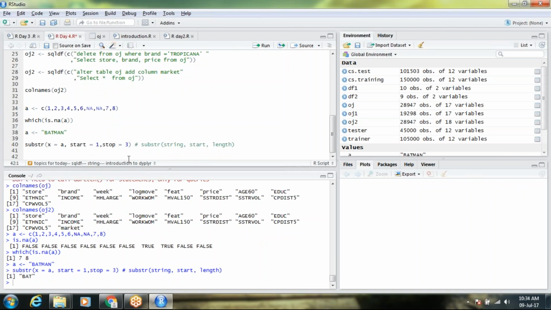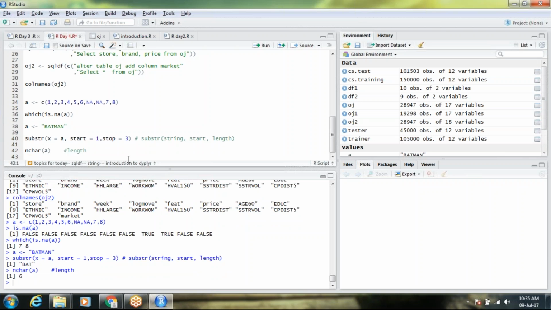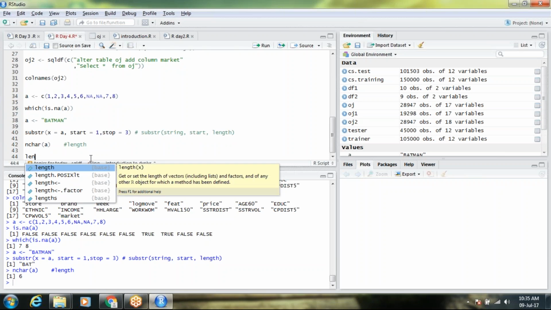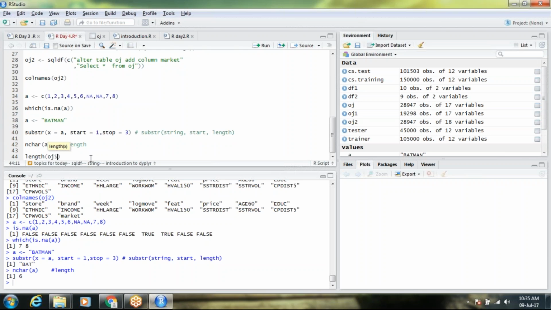And let's say if I want to know the character length of that string, the equivalent in SAS is length, and for that in R we have nchar of A. So it will give you the length of your string. So don't try length here, because if you try length it will give you something else. Let me try it on orange juice of brand.